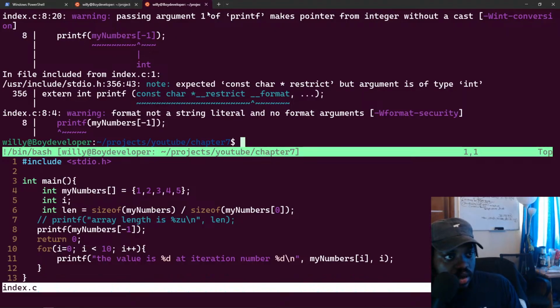Okay, passing an argument means... oh, okay, yeah, I see what happened there. So let's go to line 8, right? I'll just add in some stuff here.